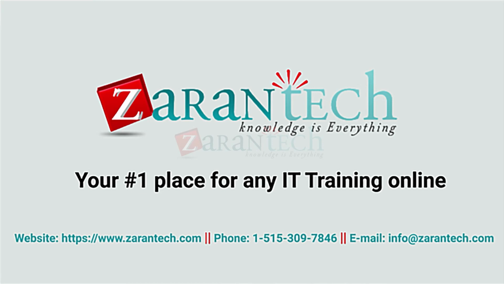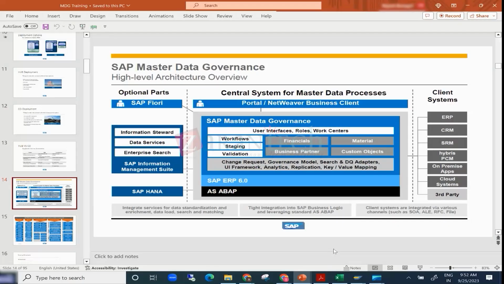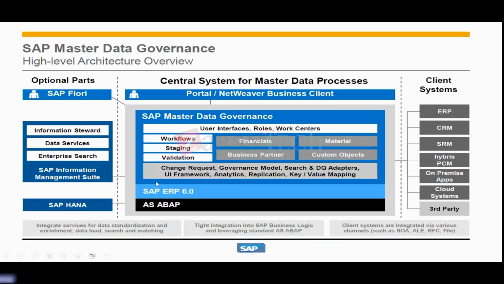Yes. So the next important thing that we need to understand is the architecture of MDG. What are the things that are available in MDG when you activate your MDG component? So what are the things that you get? You see here in this particular diagram, the central one is your MDG layer. On the right-hand side, you see the target systems. On the left-hand side, you see some optional parts. Now these target systems are where you want to replicate the data. We'll talk about the left-hand side later.